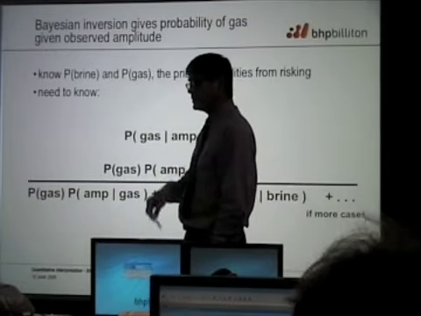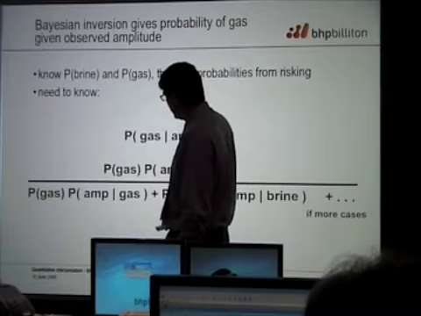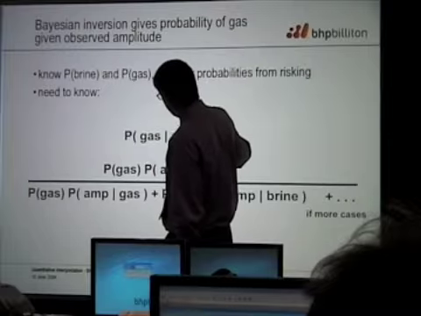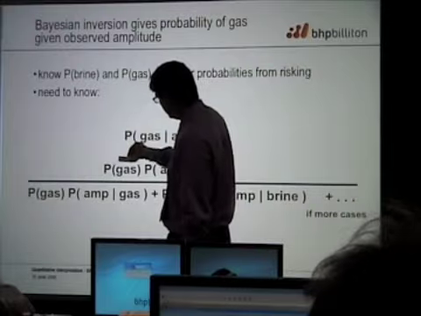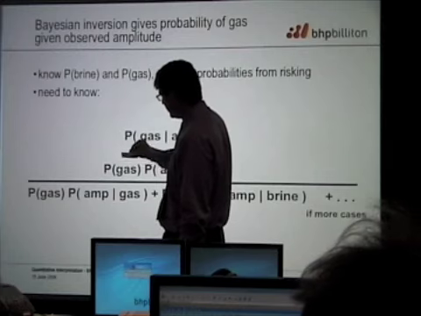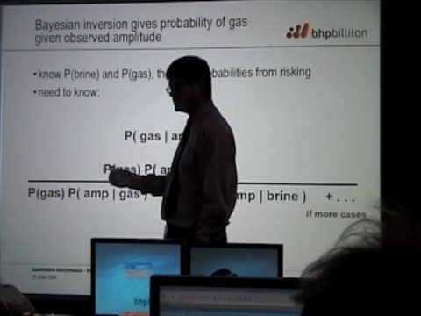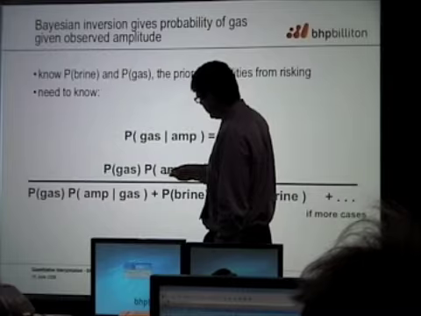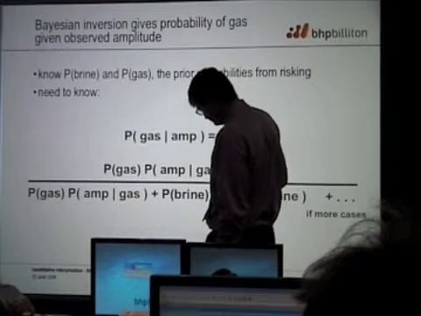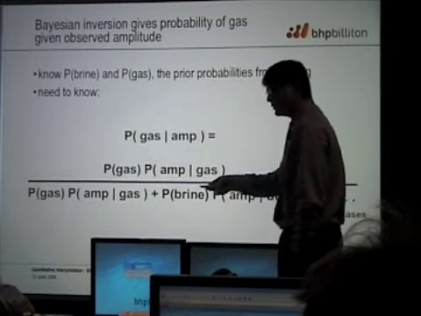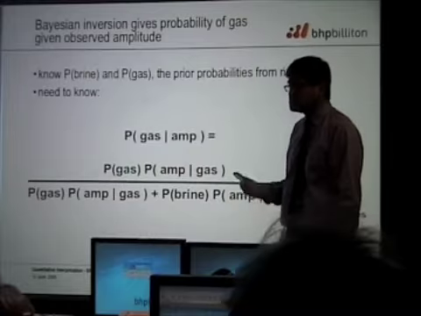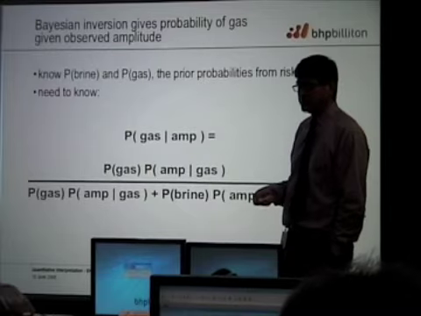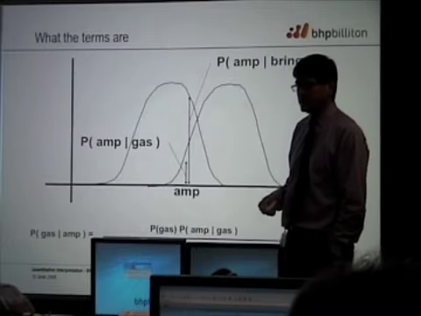And also, you were asking earlier about porosity, right? Well, you can have a probability of high porosity given that amplitude, and then there'll be the probability of having that high porosity just from your considerations of the geology. Then you need the conditional probability of having that amplitude given high porosity, and the equivalent of brine could be low porosity, okay? And you just do your calculations. I think it's a straightforward generalization, okay?